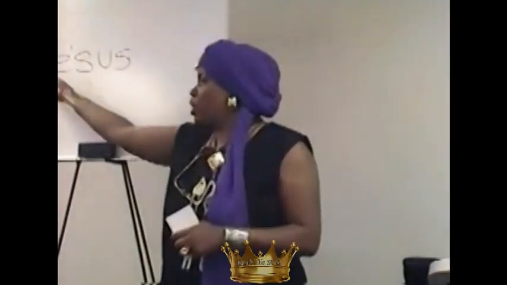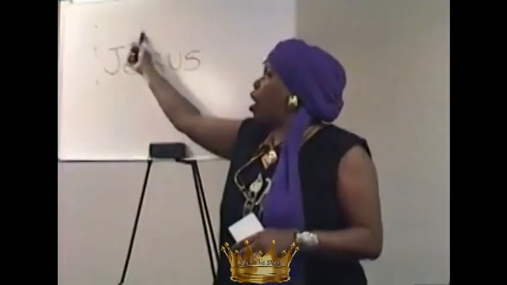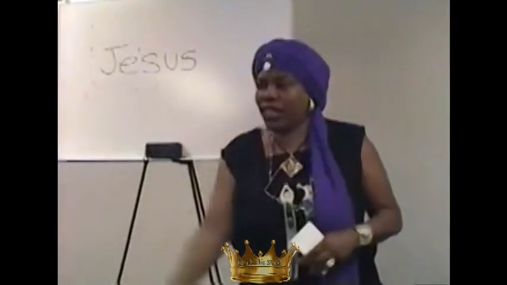Now, in Latin, who knows that there really is no such thing as J except in new language? J is the newest letter under the sun. In ancient times, there could have been no one walking named Jesus because there was no such thing as J. So we're going to try to correct that part with even that little simple piece. If there was no one walking around called Jesus in ancient times, then who are you guys calling on? Who are you praying to? Zeus. Now, there's a problem with that.